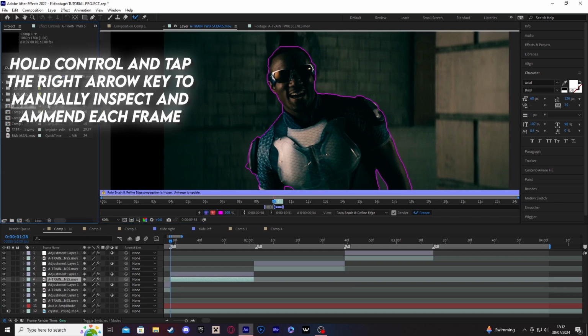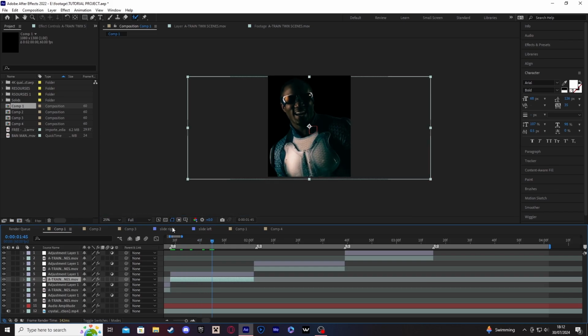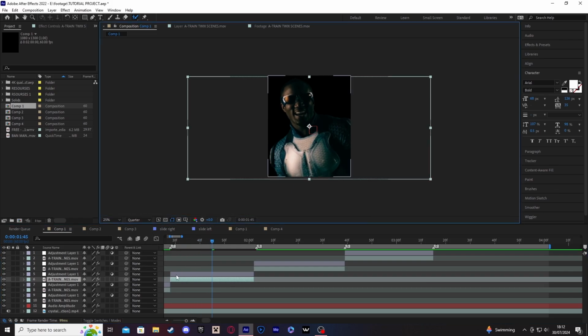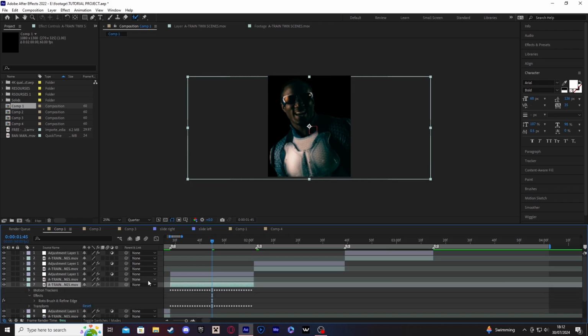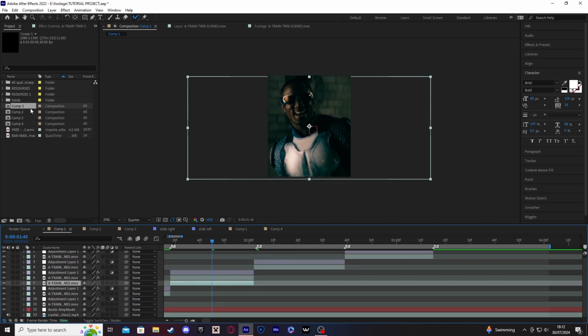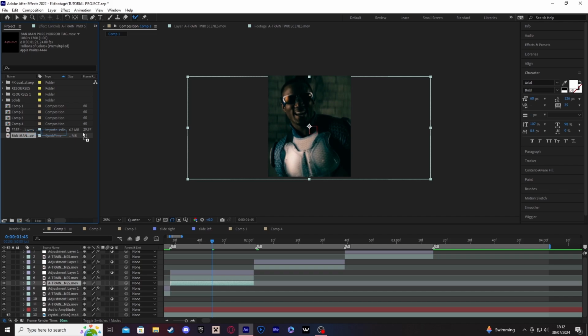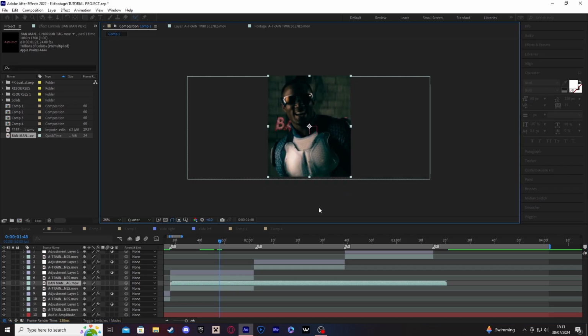But yeah, if you want to just come back to your composition, you'll see there we go, A-Train has no background. What I usually like to do is I do like to restore the background, just depending on obviously what edit I'm making, but then from here you can just remove the roto brush from the bottom clip, and then that will obviously restore the background for yourself there. And then from there I typically add like a watermark or something. It's a pretty good location for a watermark, because you know you can't really cover it up, because then you end up covering up A-Train or the subject of the actual kind of edit itself.